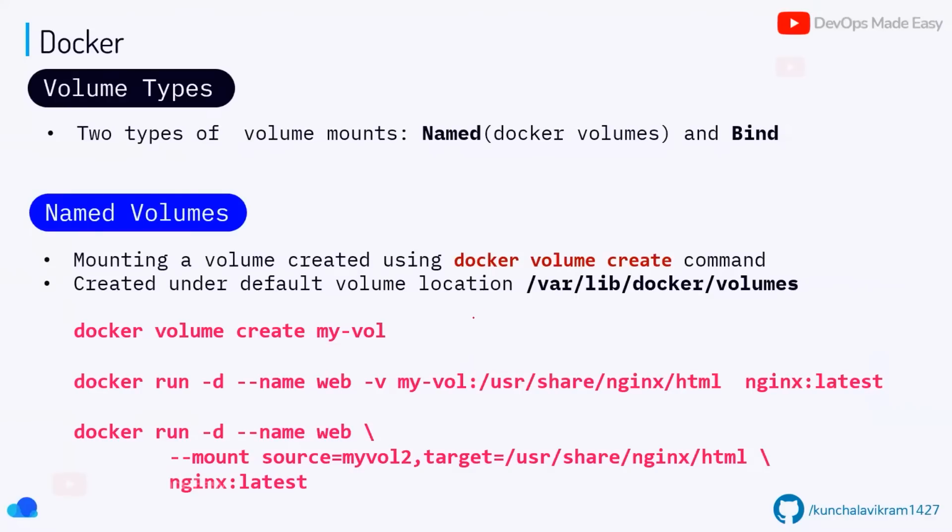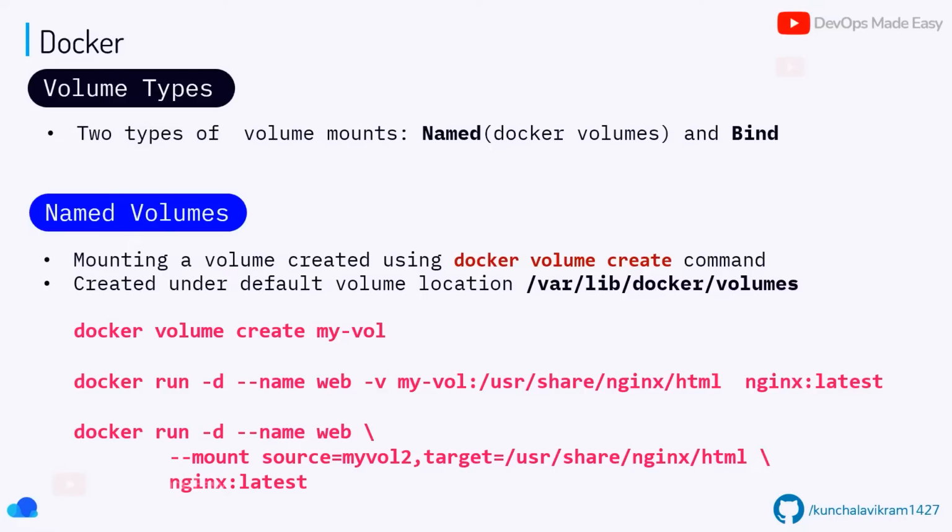So there are two types of volumes. This is really important. A volume is just a directory, right? So it is not a new concept. Docker supports two types of volumes. One is the named volume, also known as a Docker volume.